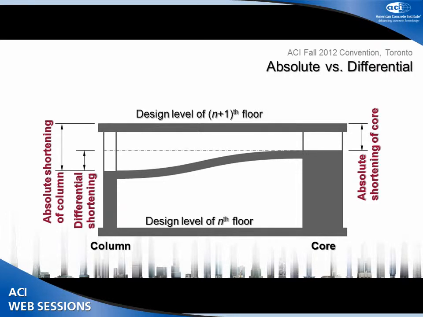Although shown exaggerated in this diagram, this differential value is accumulated to several inches at upper levels of tall buildings. What is worse is that differential shortening of vertical structural members makes the building deviate from verticality by a mechanism similar to the bimetallic effect.